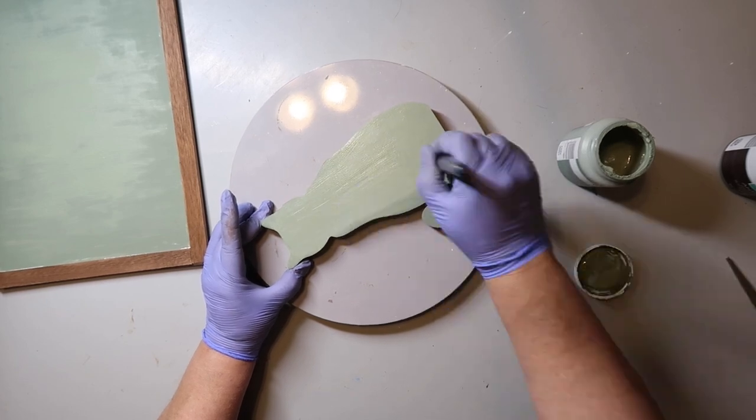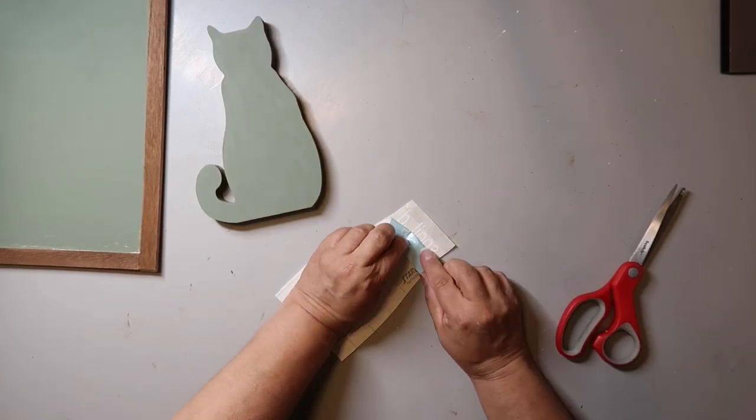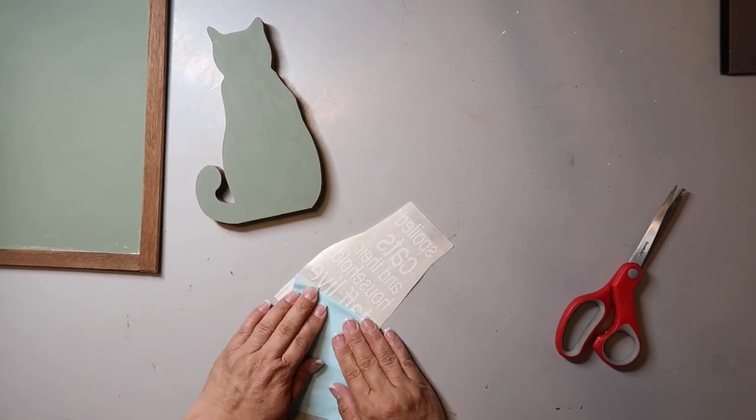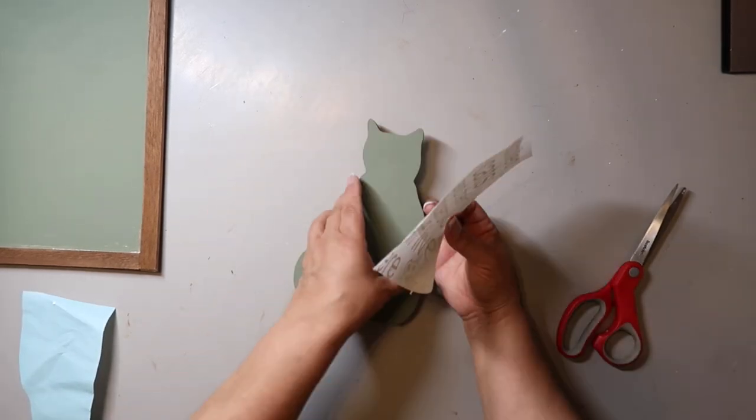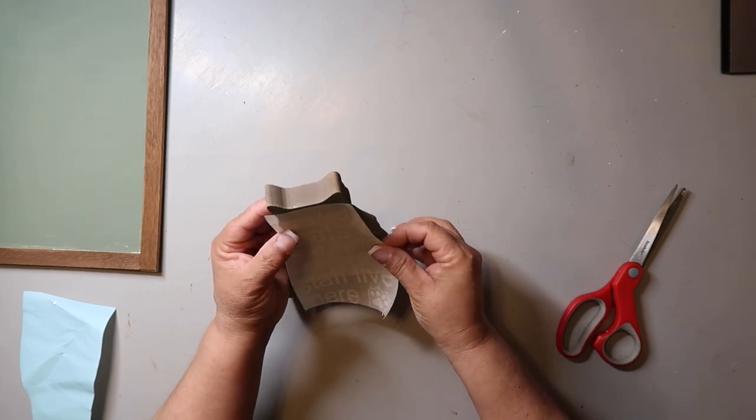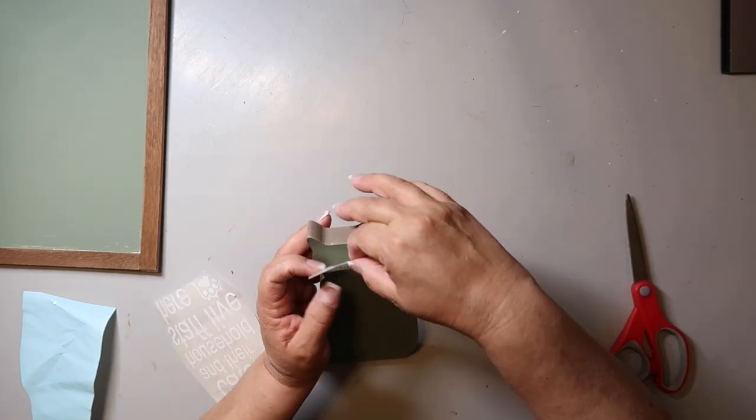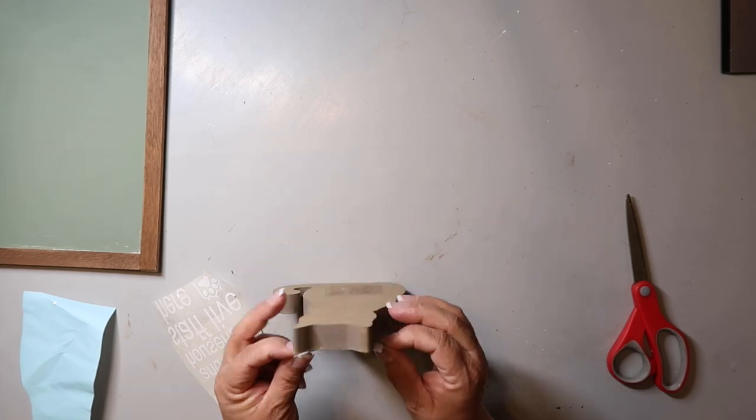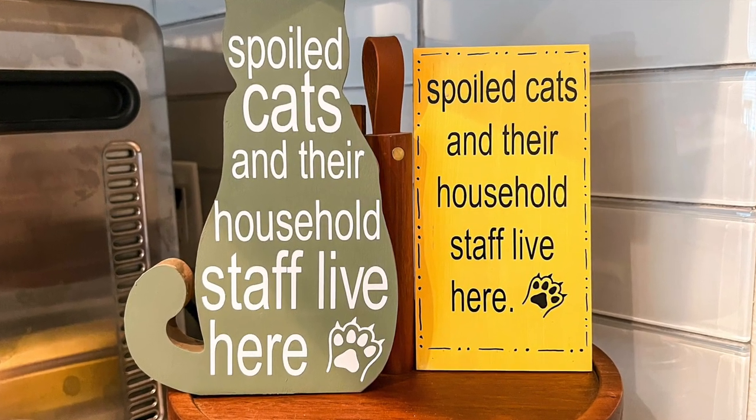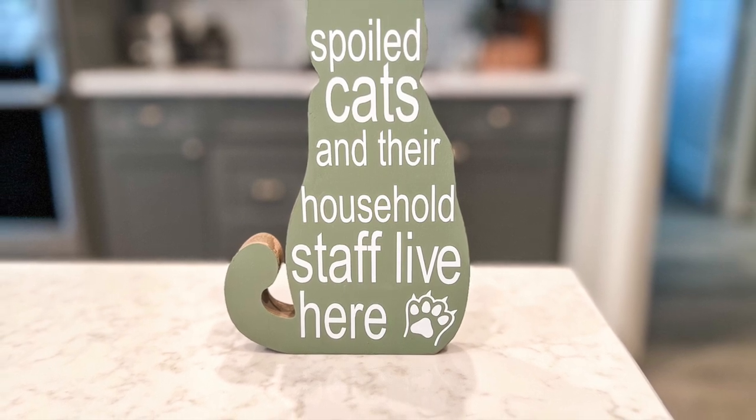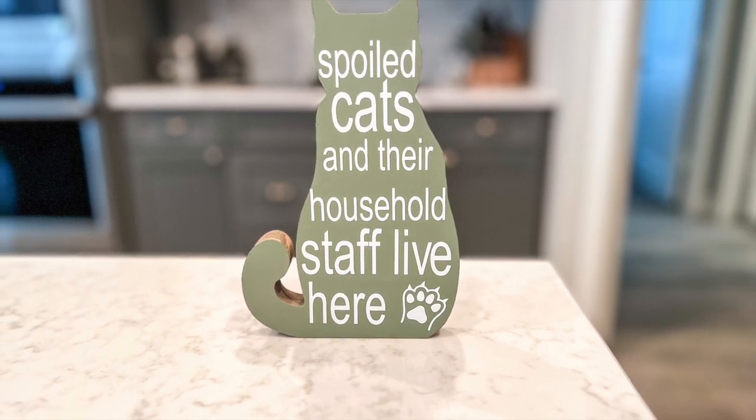Now then I adjusted the decal because I wanted the words to fit the shape versus like just being straight across, you know. I had a couple different ideas that I was going to do. Then I remembered I had this cat shape so I thought wouldn't that be fun to put this decal on there? So that's what I did. I'm using that paper transfer tape. Then I decided to cut it off line by line and just add it that way to kind of give myself a little bit more control over how the letters were going to fit and lay. And so again, this is the end result. That's the other one. I mean they're both okay, but this one I love it. I just love how it turned out. I love the different size of the words and how they're spread out differently. I just think it turned out so cute.